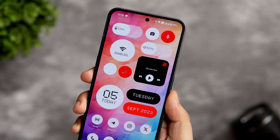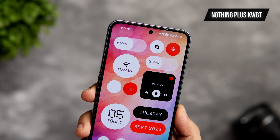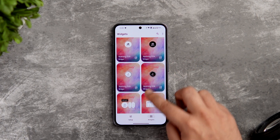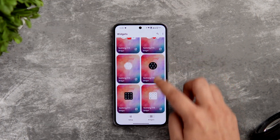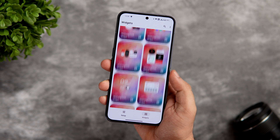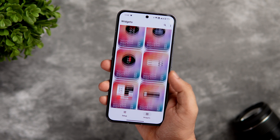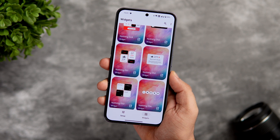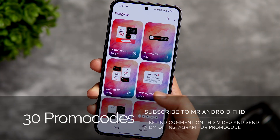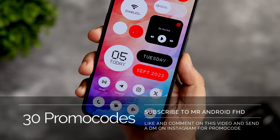Now coming to the one you've probably been waiting for — how I created this beautiful-looking home screen setup on my phone. This widget right here is from a brand new widget pack called Nothing Plus KWGT, and it has more than 50 high-quality widgets heavily inspired by the Nothing design language. Not only do they look great on your home screen, but they're super useful — you get weather info, battery percentage, quick toggles, enlarged folders, music widgets, and much more. I think it's one of the best-looking Nothing-inspired widget packs on the Play Store, and I have 30 promo codes to get this app for completely free.